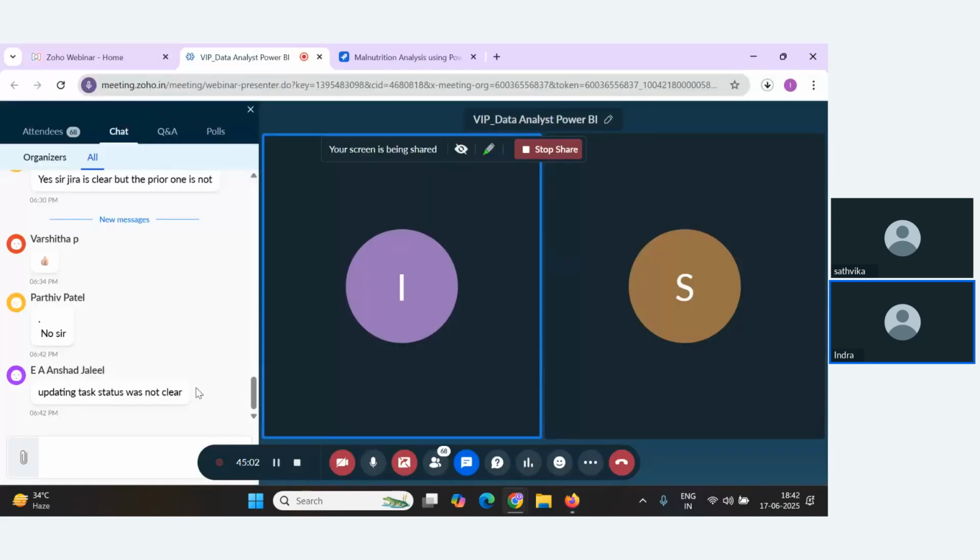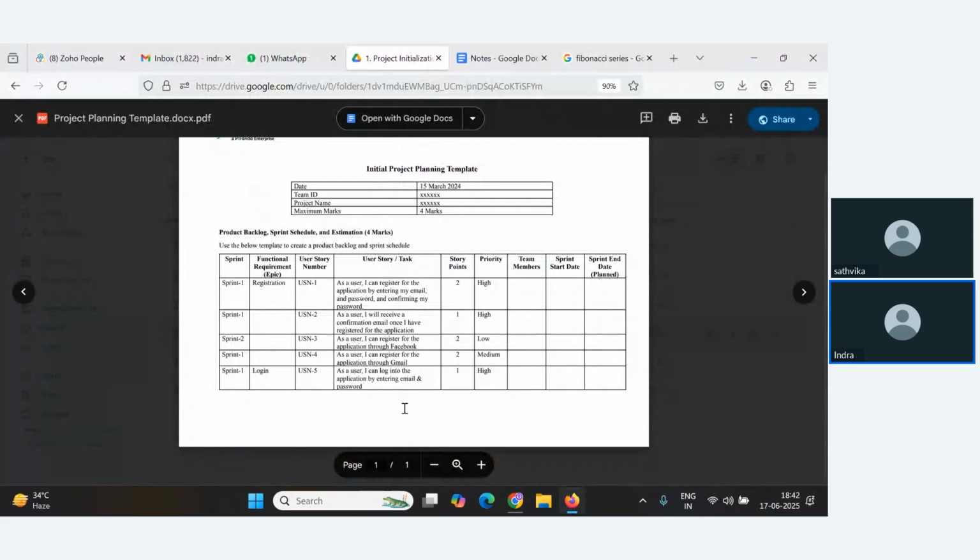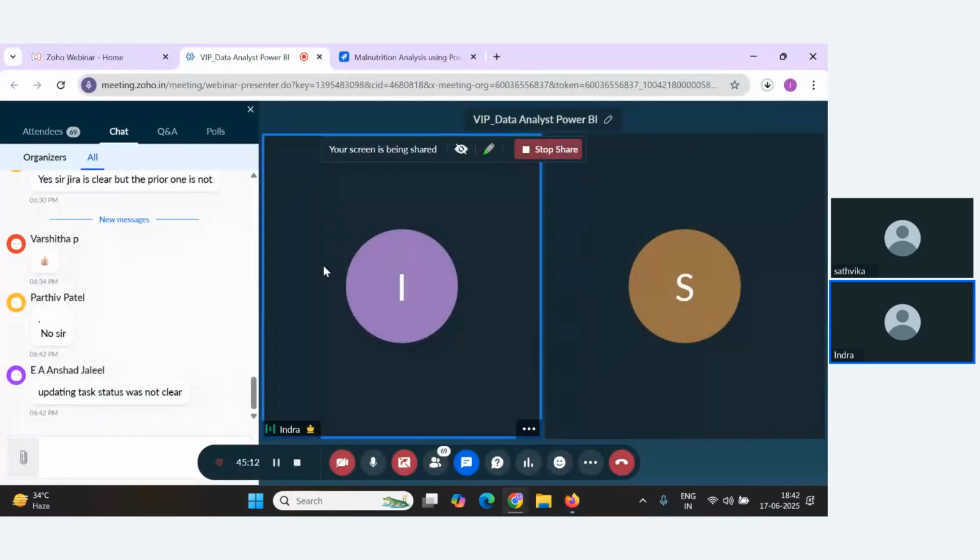Can you let me know where is the task status? Which point? In Jira or in this table? Guys, do not forget to attach the screenshot, because the screenshot also carries certain marks.